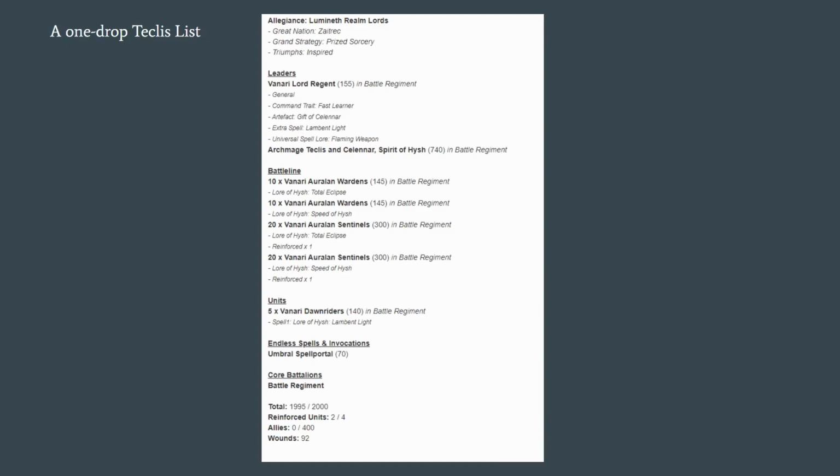Here's an example, though, not of me spelling, but of a one-drop tech list, with the great nation being Zytrek. These lists that I've generated are on Warscroll Builder. I'll put a link in the description below. That is what I use to create all my lists from 2nd and into 3rd edition. It looks a lot better than Battlescribe.